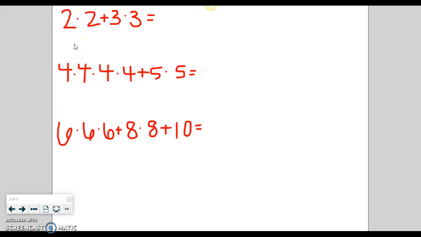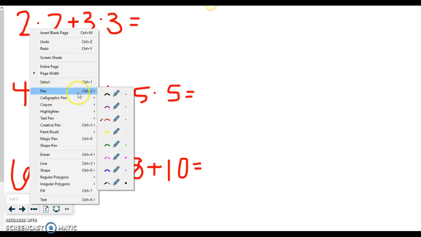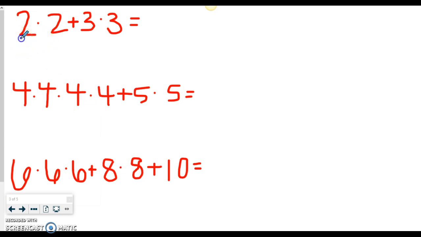Okay, on the first part, you have 2 2's. So you will group these 2 2's. Hold on, Jesse. Let me get your pen out for 1 second. Okay, first, you will group the 2 2's. So that means you have 2. And then I will group the 3's. And I have 2 3's. So therefore, I will keep the base number from the first expression, which is 2. And I will raise it to the 2nd power because it's 2 2's.